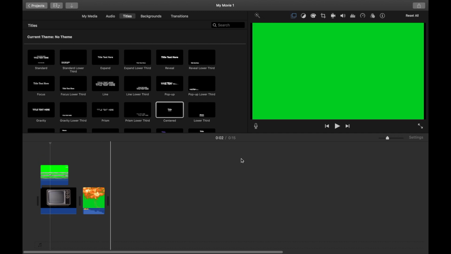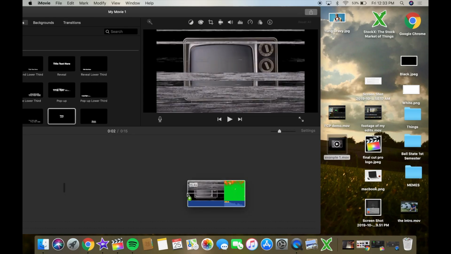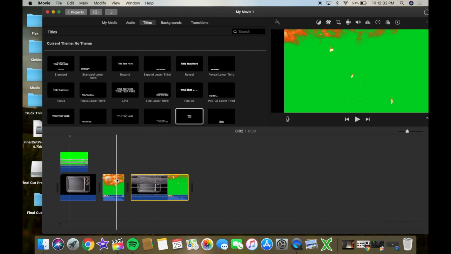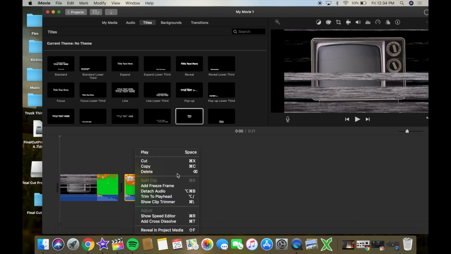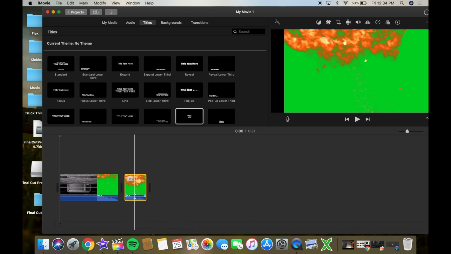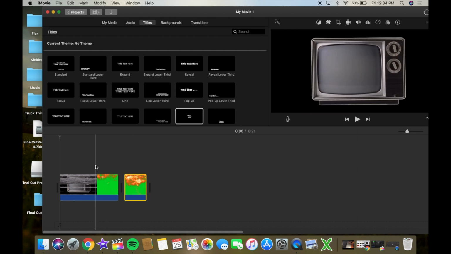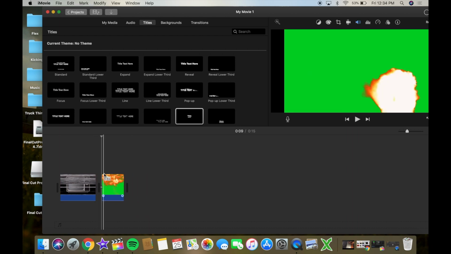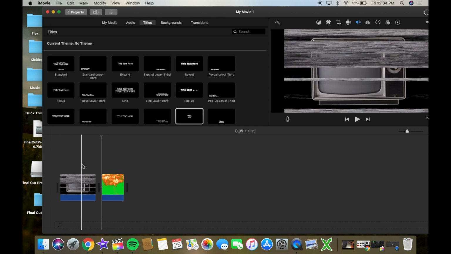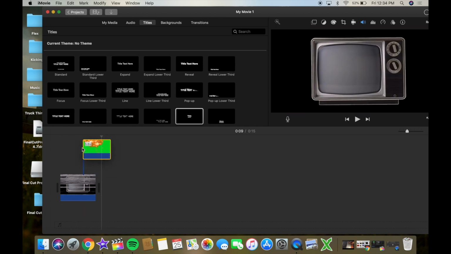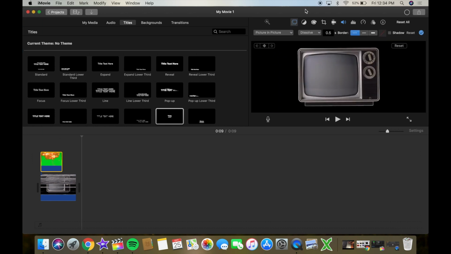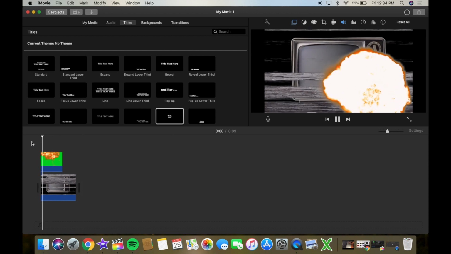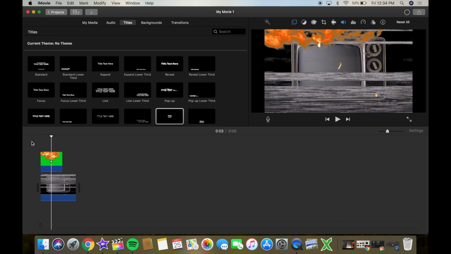So what we need to do is export it. Now that we've exported our file, we can drag it back in here, and then we can drag our explosion over here, and we'll get rid of this. We will silence this clip, and we'll cut it right here because we accidentally added the explosion in. So now that we have our VHS overlay on top of the TV, we can finally drag our explosion on top. We'll click this button again. We won't go picture in picture. We will go green screen / blue screen. So now we have an explosion on our TV.